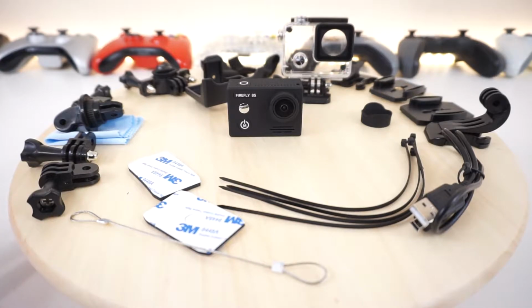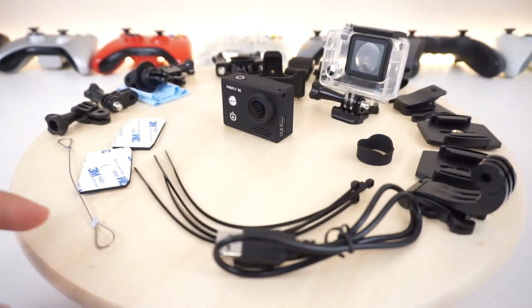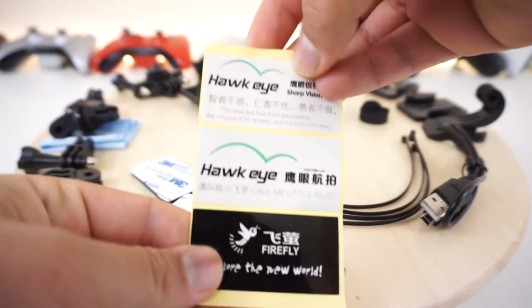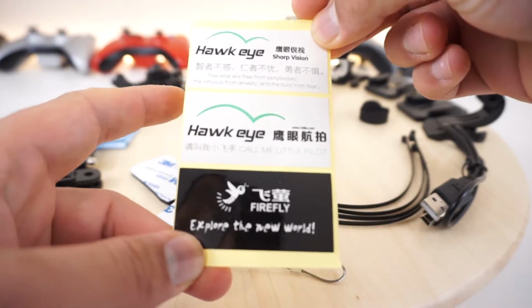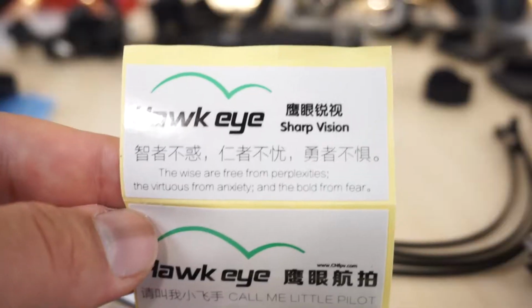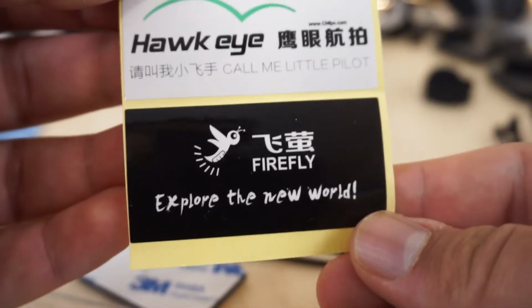So, as you guys can see, now we have all the accessories on this table. And of course, we can clearly see everything that comes in the packaging. Now, we're going to talk about it. There's one more thing that was in the package other than the manual, and that would be this thing right here. You got a bunch of stickers advertising Hawkeye, with a bunch of really weird quotes like this one, and that one, and that one.